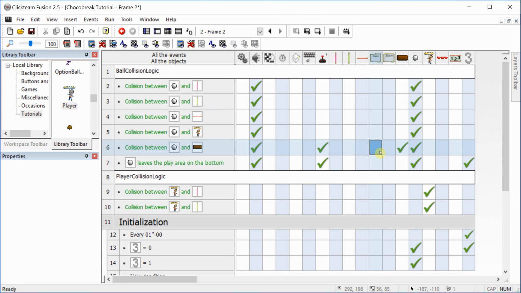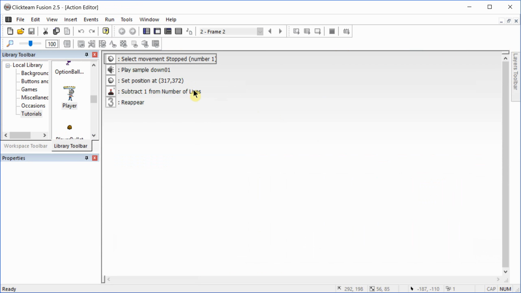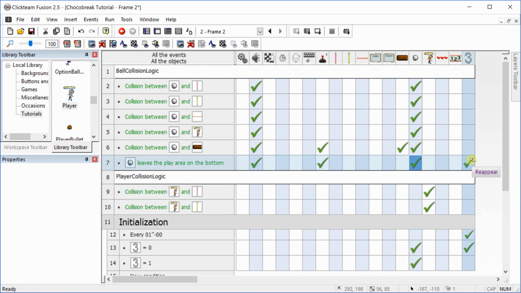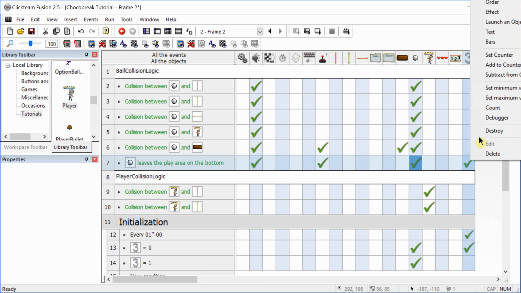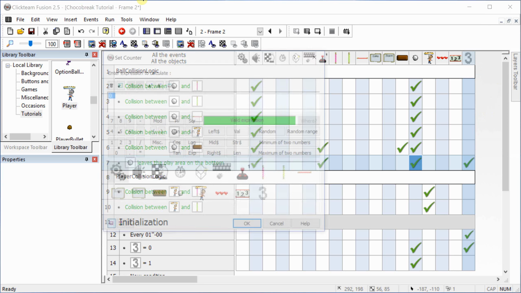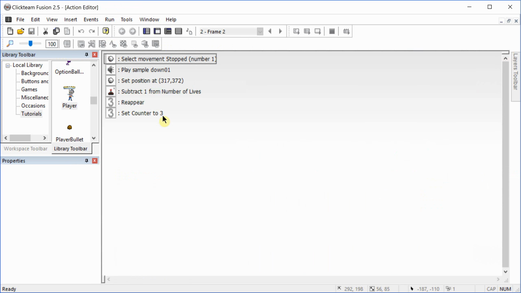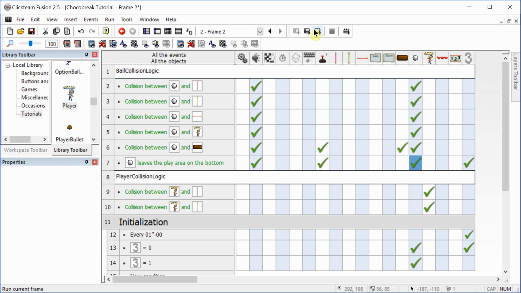You can control Z to undo, and that command will come back. Since the counter equals 3, it's automatically changing back to 2. So when the ball leaves the bottom, we're going to add a command that states set the counter to 3. We're just going to move that up. And now that should work.